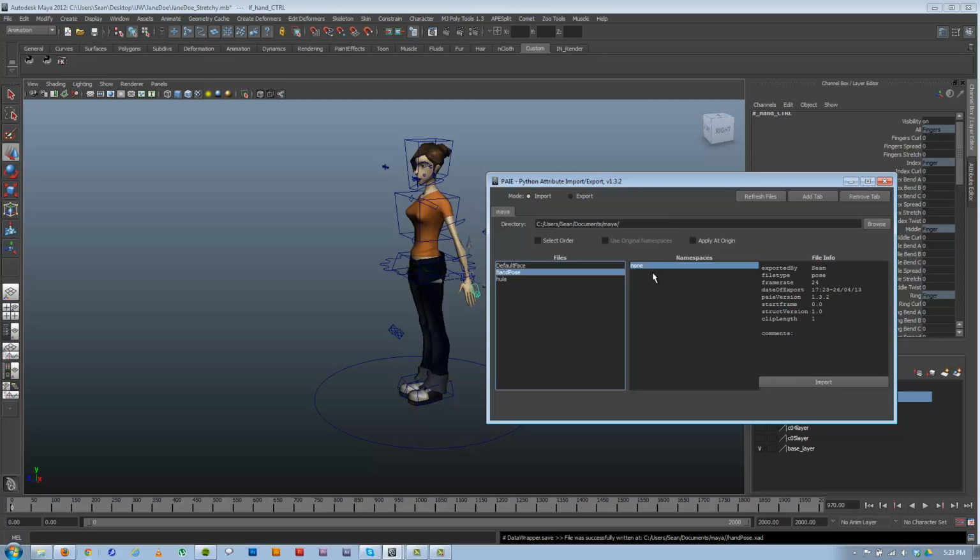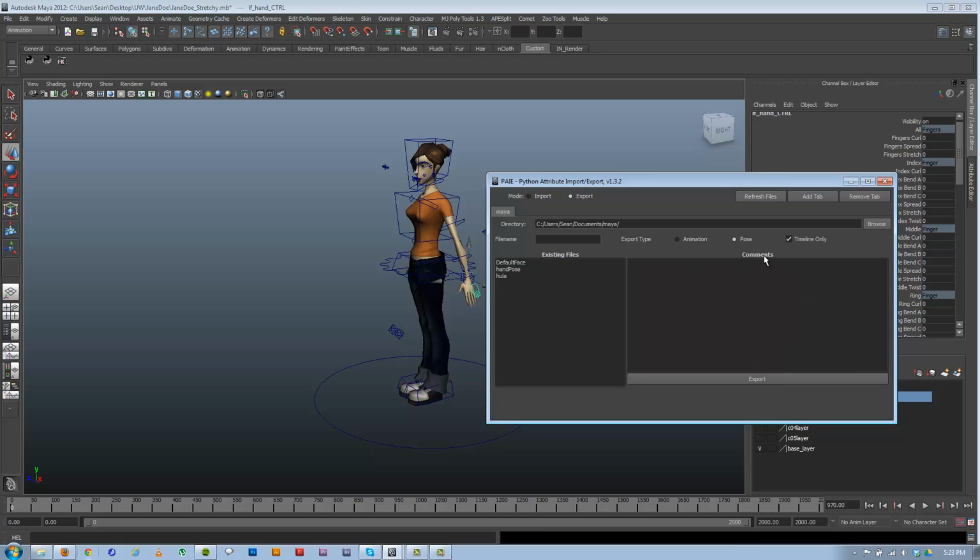If you have a scene where you've referenced something, but then also have things selected that aren't referenced, there'll be two selections here, and you'll have to pick one or the other, like none, or if it's referenced in with like Jane Doe, you'll have to pick Jane Doe before it can tell how to deal with the animation. But really, really great and easy to use. So you can do a pose or whole clip.